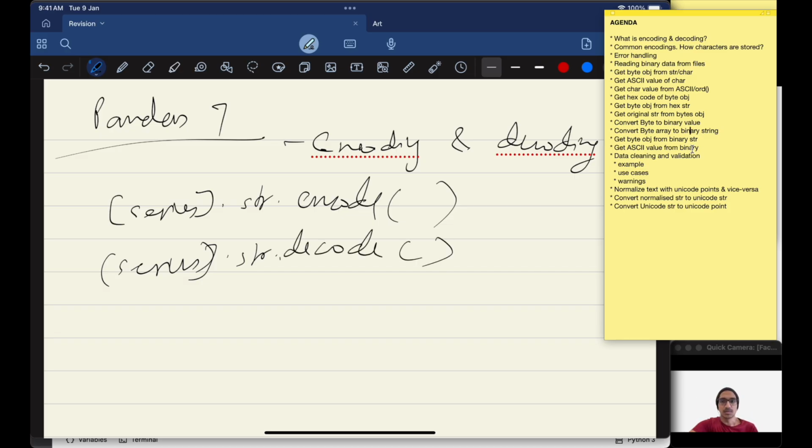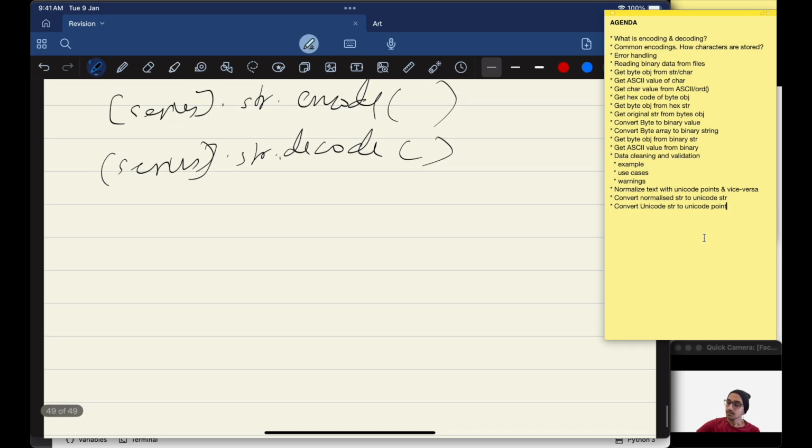So we'll be looking at what is encoding and decoding, then common encodings that are present in every operating system, then how to handle errors, then we'll look at binary data, all of this stuff. Again, I'll cover each and every one of them.